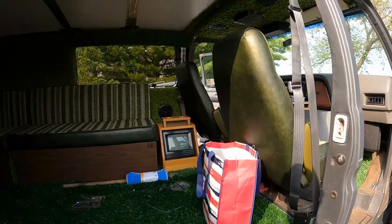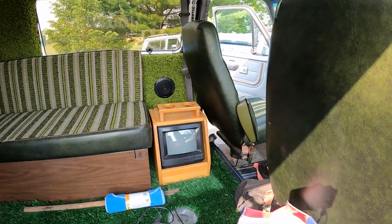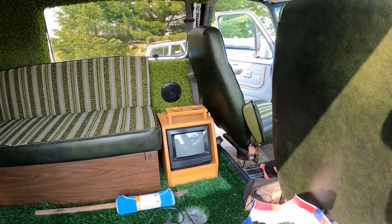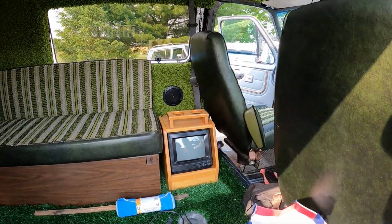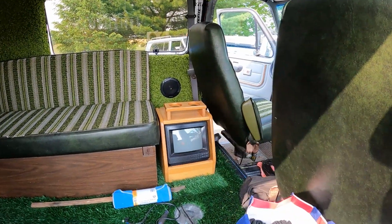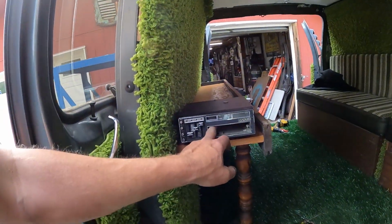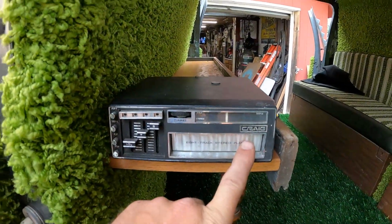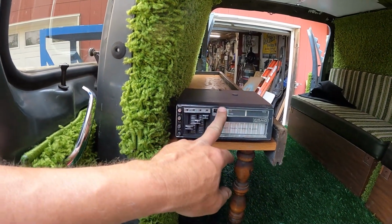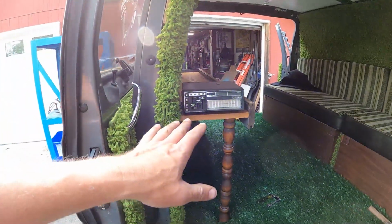On the electronics front, I have this console TV that my friend gave me out of an old conversion van. I'm probably going to ditch that for now. The wood's not the right color and it's just big and intrusive sitting there. So I'm not taking that, but it might be neat to mount that console up eventually. What I did mount up here, 8-track stereo. It's Craig and it is an AM FM tuner radio 8-track player. I got that mounted here like an auxiliary stereo.